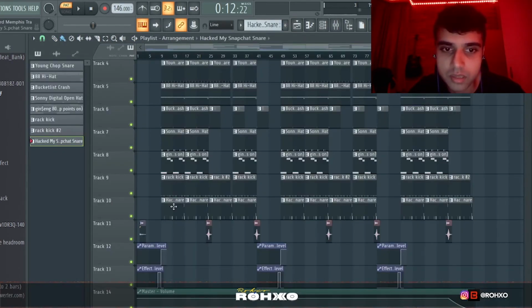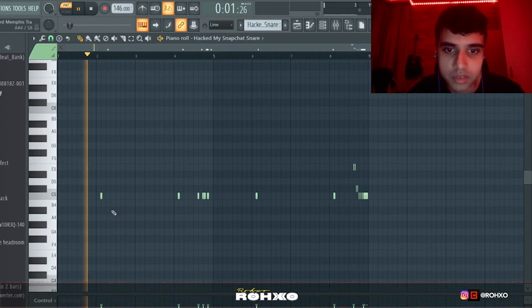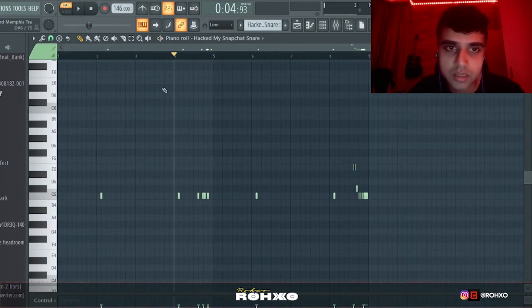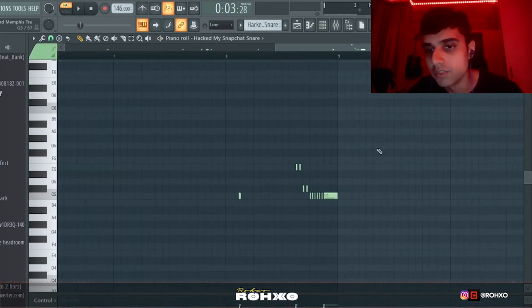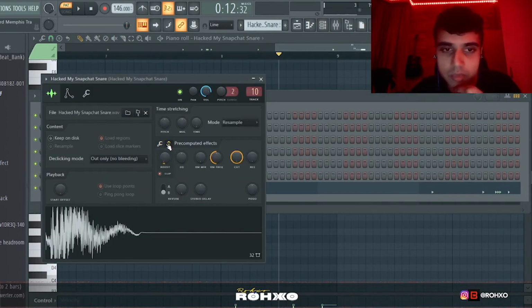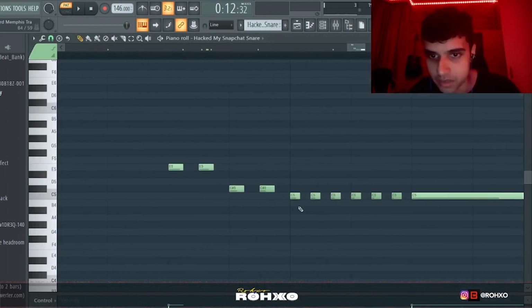Next up, snare. So at this point, just the normal snare, you feel me, right here. Hits there, so you have the clap here. It'll hit there. So for this last part, I actually put an envelope on it. So you come in here, like how you would with a lot of hi-hats. That way it cuts off at this point. So you can hear it's a little shorter here, right?